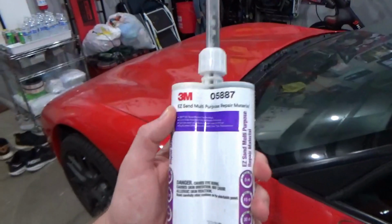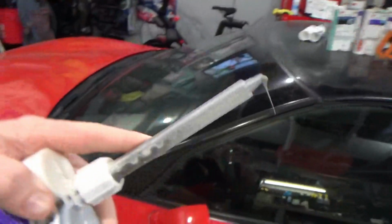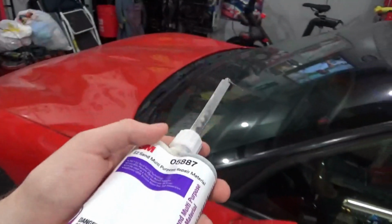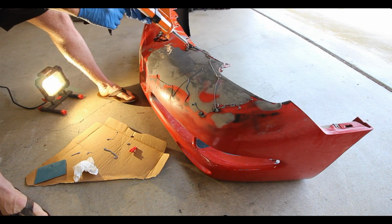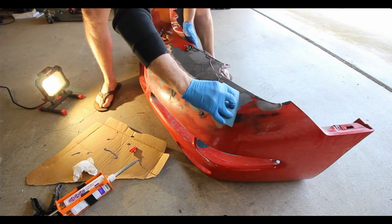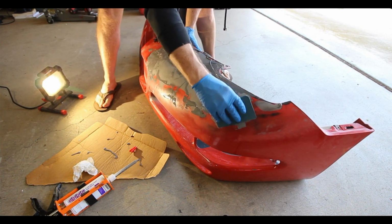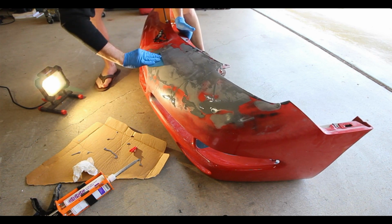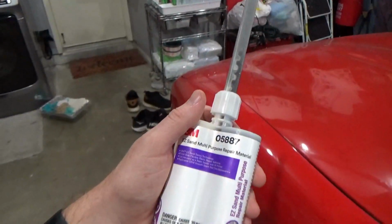The challenging thing I had with this material was that it doesn't flow super well. You're using your extrusion gun to try and flow it out of this tiny little nozzle as it mixes. So I got a lot of back pressure as I was trying to pump it out, and I had to do a pretty decent repair area on the front bumper, so it was just hard to get the material out fast enough to get it down and then use a spatula and a putty spreader to smooth it down, because the better you can smooth it down while it's workable, the easier a time you're going to have when you need to sand it.